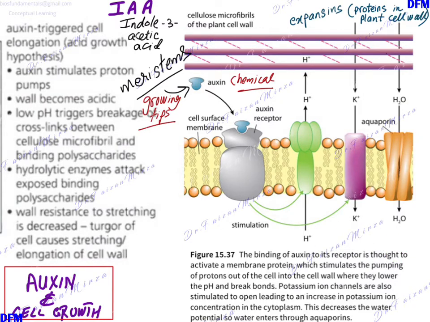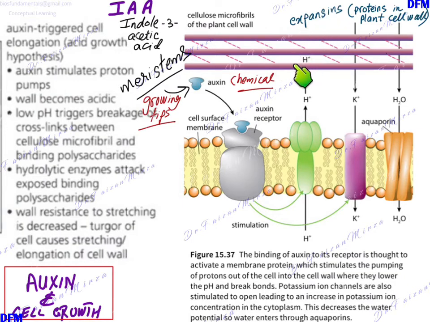If you recall osmosis, if you recall diffusion, we know that when water is coming into the cell, the cell keeps on expanding unless the cell wall starts to exert the pressure potential, because the cell wall cannot extend further. But in this case, the cell wall is weakened because of the effect of the H+ ions and the activation of expansins.